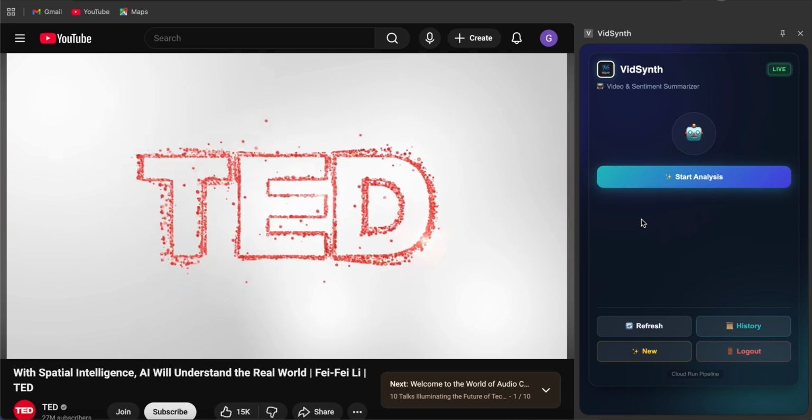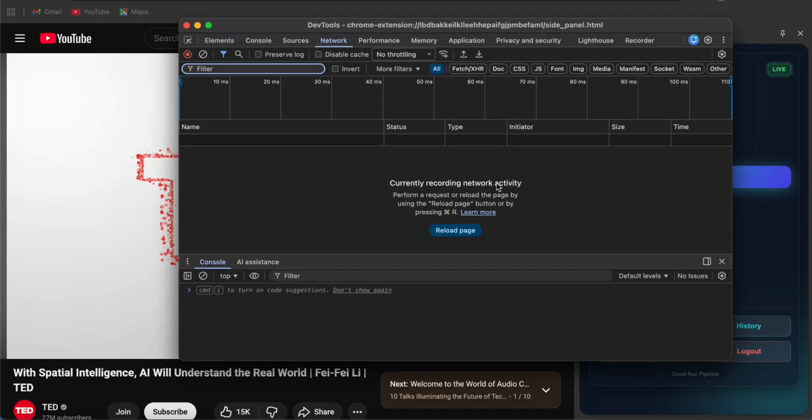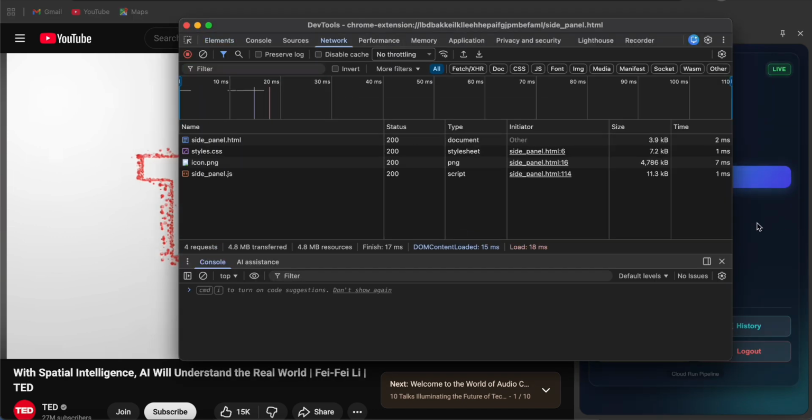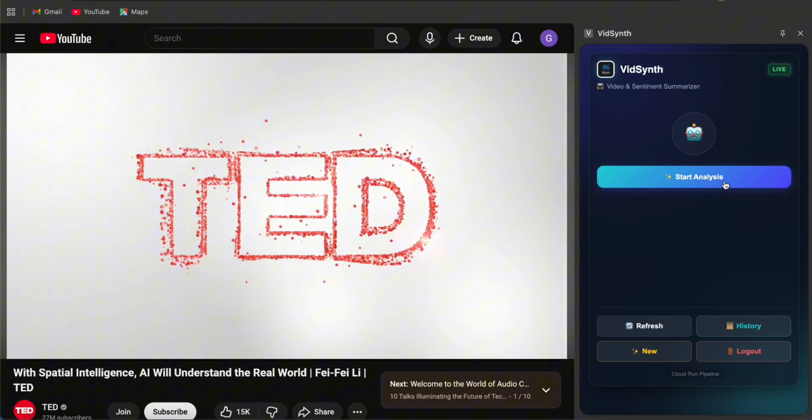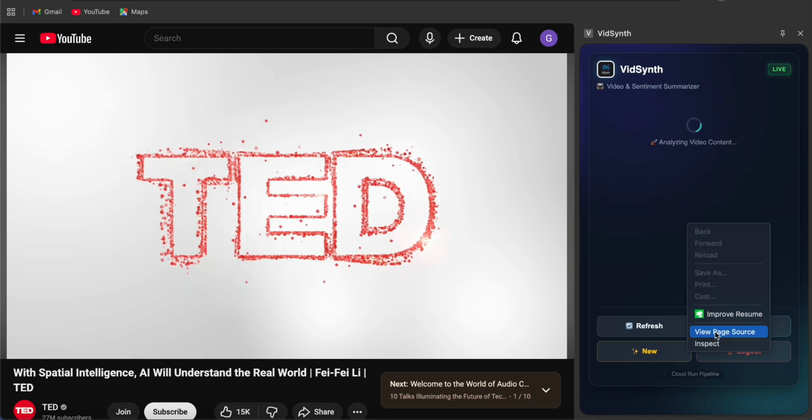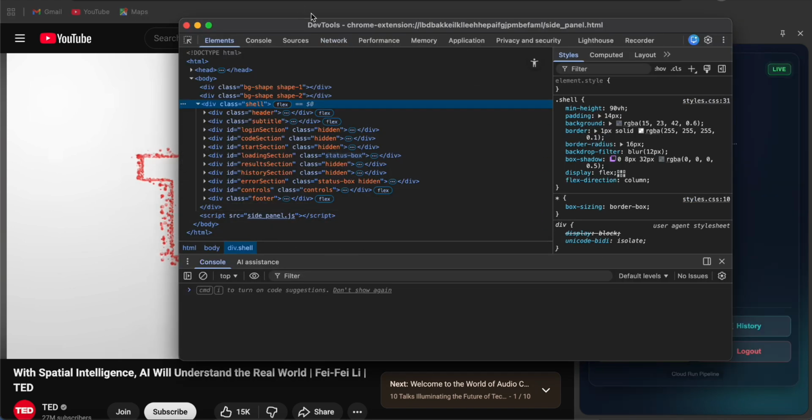But before that, I want to show you what is happening under the hood. Let me open the developer tools. So now I'm clicking on start analysis. So watch this.